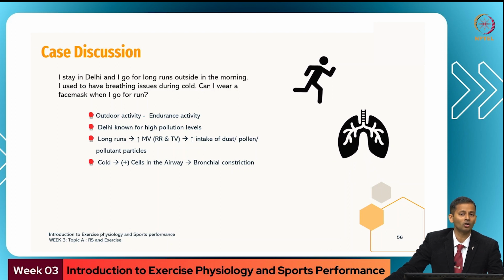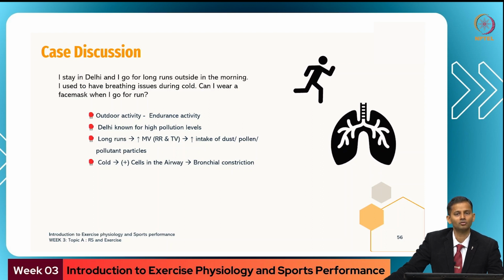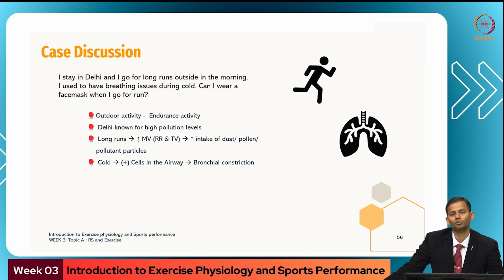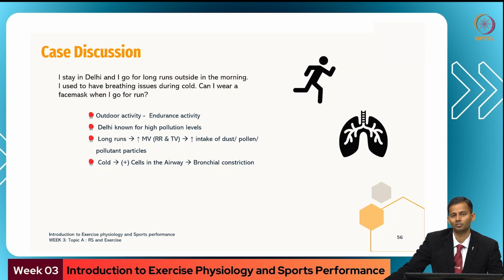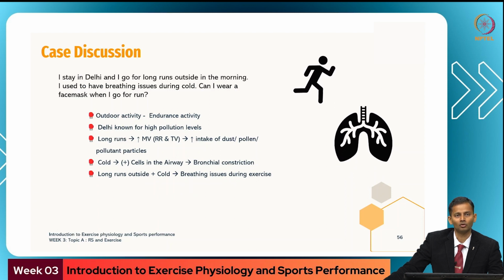Second thing is long run, so it's going to be over a prolonged period of time. During this activity, continuously you are increasing the ventilation, so you have consistent exposure to these particles. That's an important aspect. The third aspect is the cold. Cold independently is a factor which can stimulate your bronchial tone and cause bronchoconstriction. So that's what we have seen earlier. So a long run outside in addition to cold can, this individual says, have caused breathing issues during exercise.